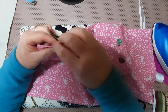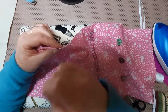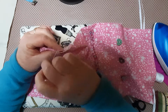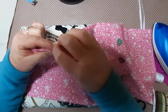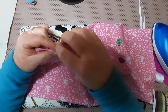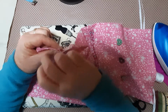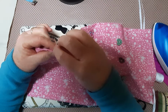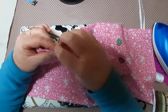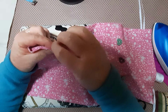Keep stitching across. And away we go, we're nearly there. The two edges are together. And just make sure you catch the needle over the two edges as you whip along. Very useful little stitch for closing up.